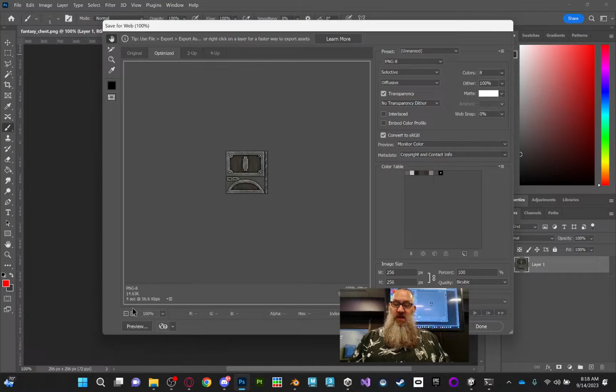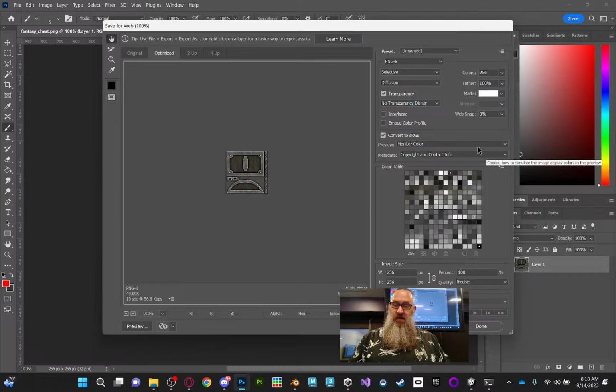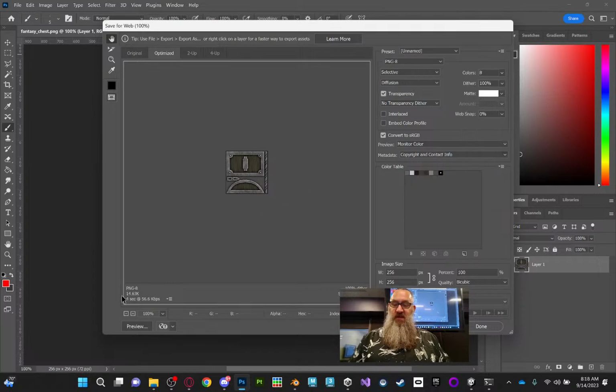Actually, even 8 works, and we can start to see, I believe, a little bit of size difference as we're playing with that. So it's 14K there, 49K at 256 colors. But you know what? That looks plenty fine. So again, we saved all kinds of space in our game engine at a distance by playing with these settings. And there's lots of settings in here you can jack with, but just limiting the colors is going to save you a lot on your file sizes.